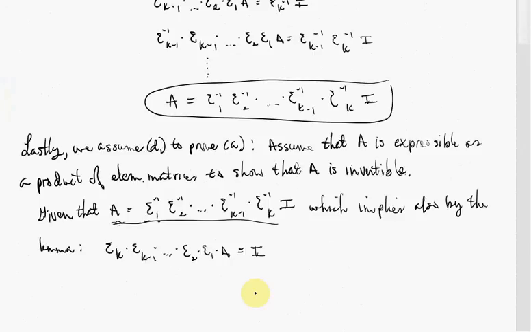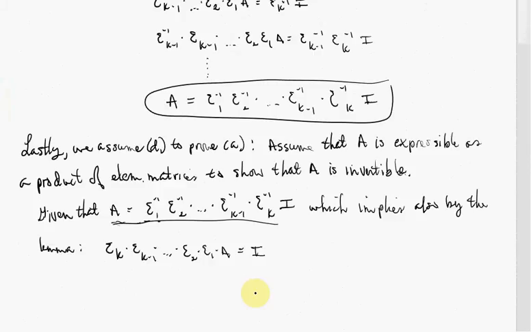Now that statement really has the answer: if I have a matrix times another matrix and that equals the identity matrix, then the inverse of this matrix is the matrix that's multiplied to it. Let's take the product of these elementary matrices as one matrix, which it is. Once you multiply them all out, I get one matrix. So by the definition of the inverse, if A times B equals I, that means A inverse is equal to B. Well, here this is acting like B.